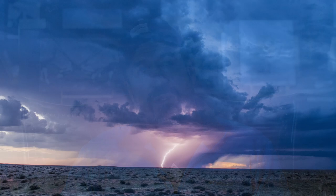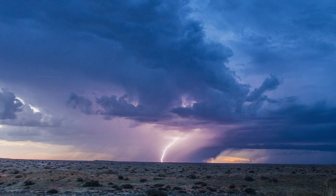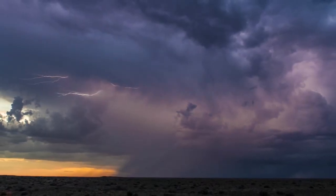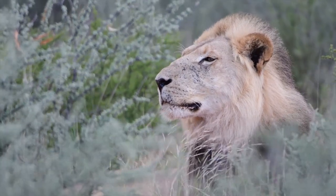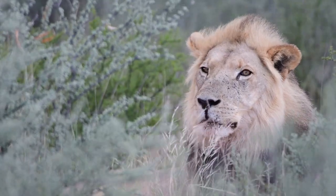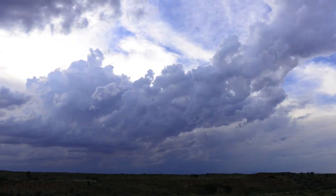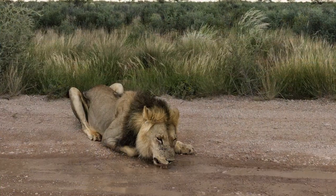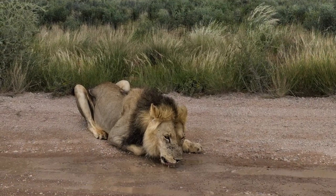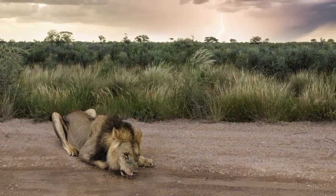But I waited, and I wanted the thunderclouds, and I wanted the signature, the storm, the lifeline of the Kalahari, to show these rolling clouds and the rain always in the distance in the Kalahari, or most of the time. And while I was taking the image, this male lion came walking right up to the door and gave me a fright while I was doing a time lapse, and it drank right next to me. So here's the lion that we got, not in too good condition. It has lived through all of the toughness of the Kalahari, and it picked the one pool of water in the road and drank from it right in front of me.